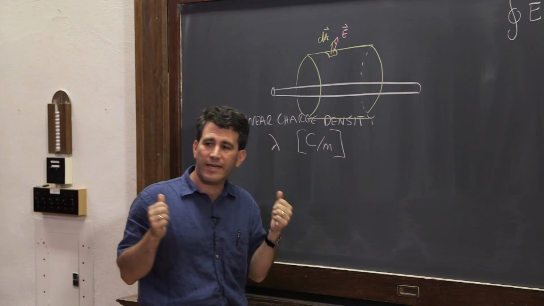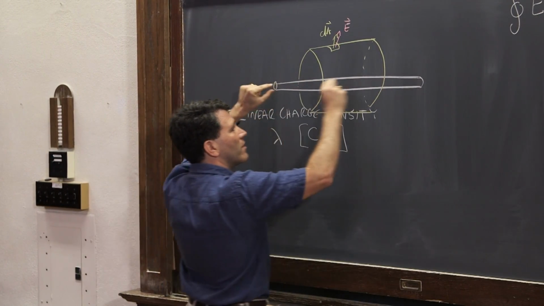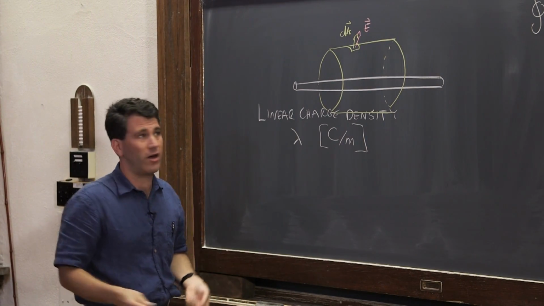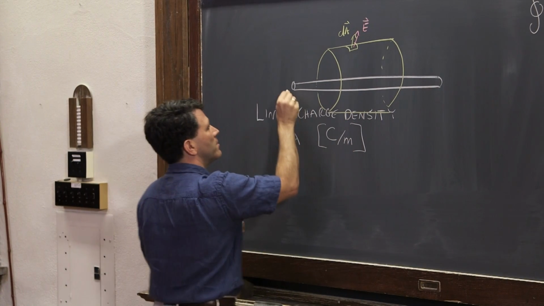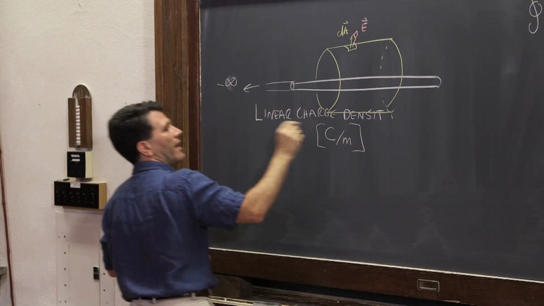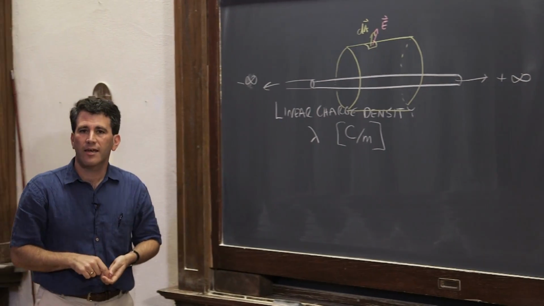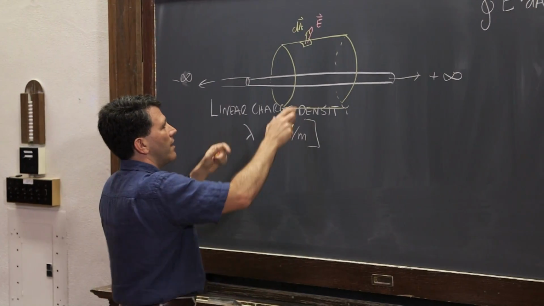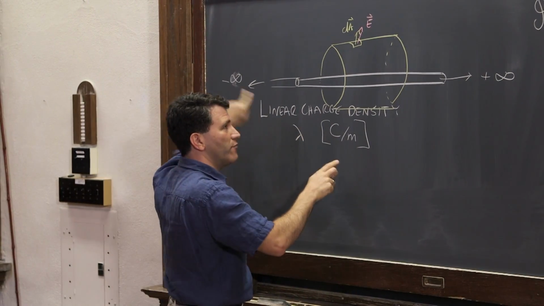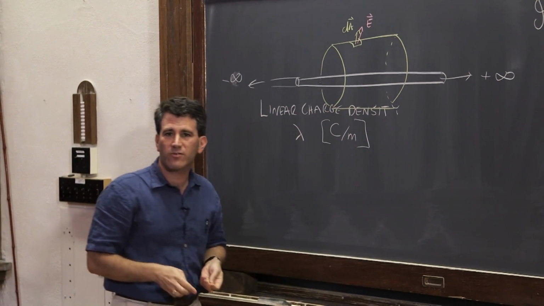If we want to be really lazy, or we want to make a very simplifying approximation, let's assume that this line of charge is infinite. Let's assume this line of charge is at least extremely long compared to any other scale in the problem. So let's extend this line of charge back here to negative infinity, and out here to positive infinity along, say, the x-axis. If we do that, then where we put our surface, left and right, doesn't matter, because wherever we are, there's an infinite amount of charge to one side and an infinite amount of charge to the other. So we're always in a nice symmetric situation.